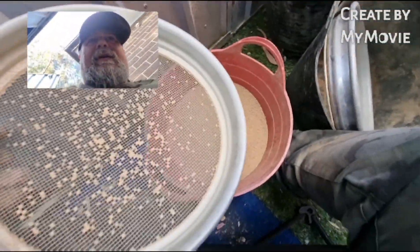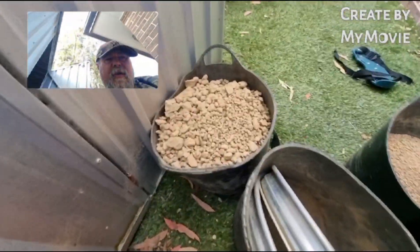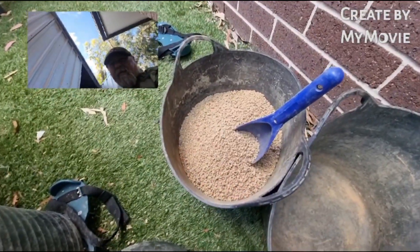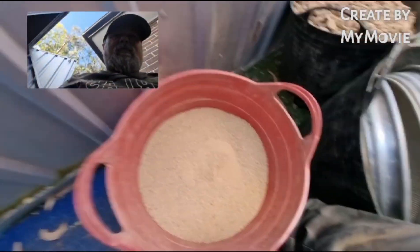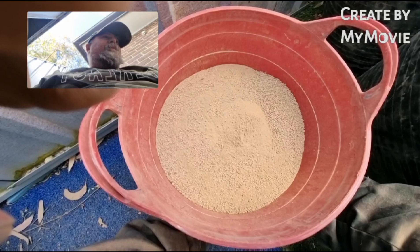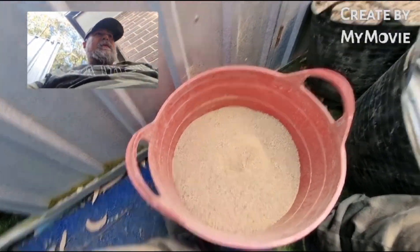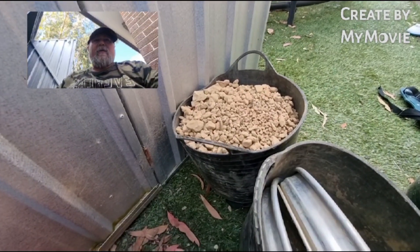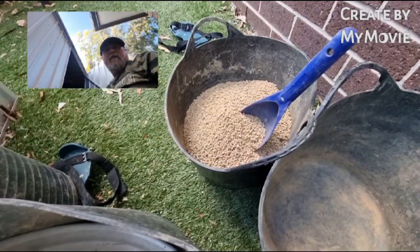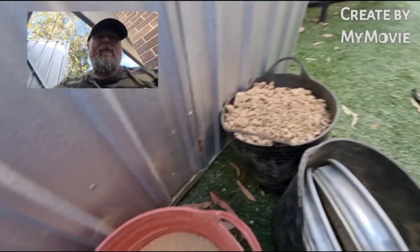These screens are perfect for the buckets I get from Bunnings — they fit perfectly in there and you can screen pretty well. That's everything above the larger of the two screens, everything that got through to the second screen, and then what got through the small screen. I've got three quarters of a bucket of rocks from above. These aren't washed — I could wash them down, there could be gold sticking to some of the clay, and if there are any little nuggets they might be in here. We'll see what happens when I pan this stuff down.